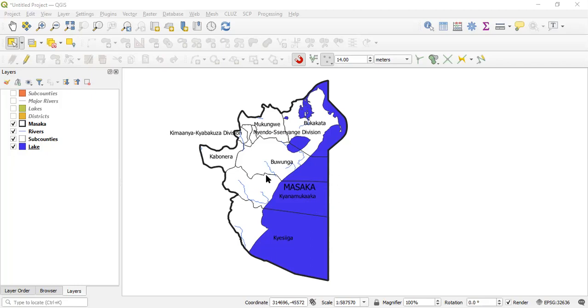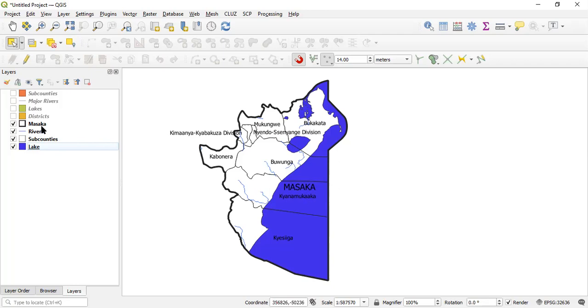But before I stop, there's one thing I need to show you. If you want to add an inset map in this layout, an inset map is added by locking layers. They have locking layers, so that whatever I change the other side is not affected in the map composer. So in the main layout here, I will deactivate these layers, and then I activate the districts.